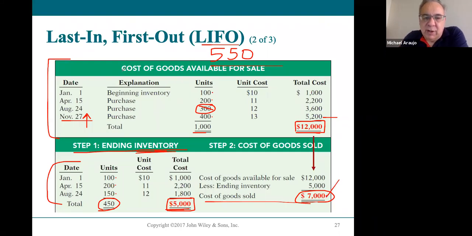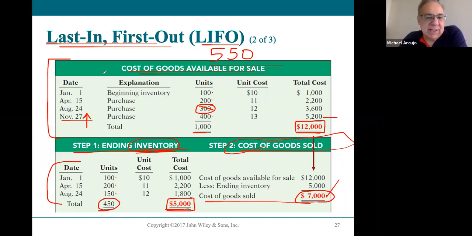Again, as you notice here, of all the goods available for sale, it only ends up in two places. It's either still with you, which is your asset, or if it's not with you, it's expensed as cost of goods sold. Only two things can happen to inventory. This allows us a way to figure out how to calculate the value of ending inventory and the value of cost of goods sold. That's what LIFO and FIFO and the next one is going to teach us.